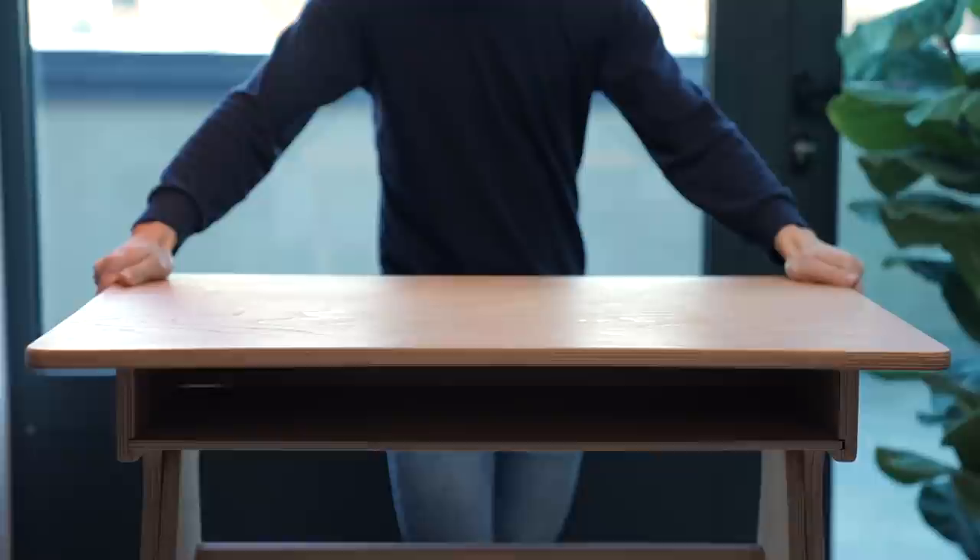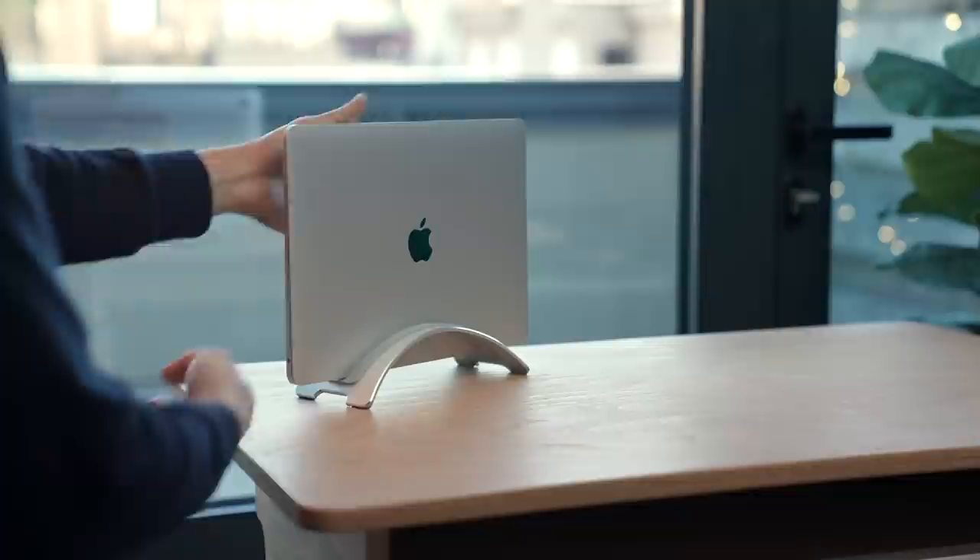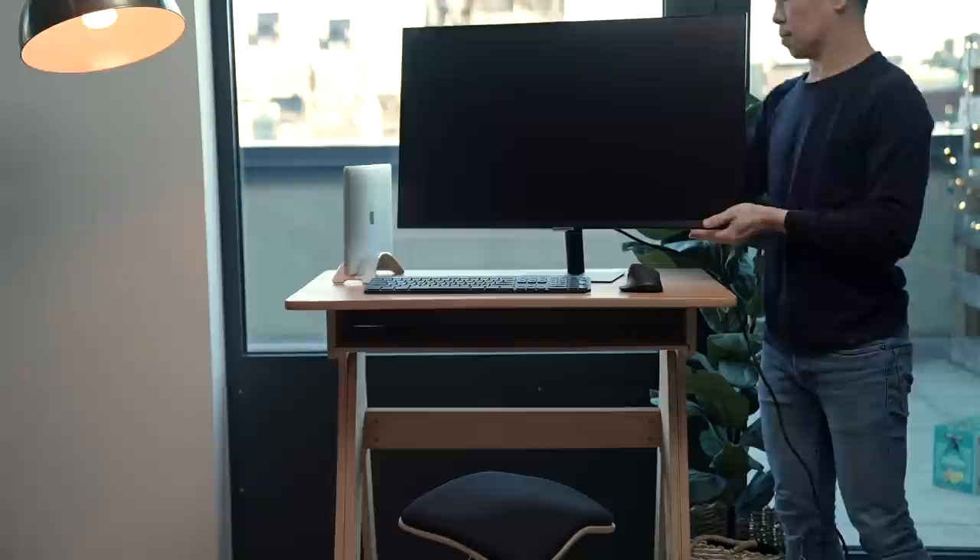In this new world of working from home, like me, you might have found yourself shopping for things to turn a little corner of your home into a home office — maybe a standing desk, some ergonomic stools, and so that you can park your laptop and make that transition feel more official, a new monitor, keyboard, and mouse.